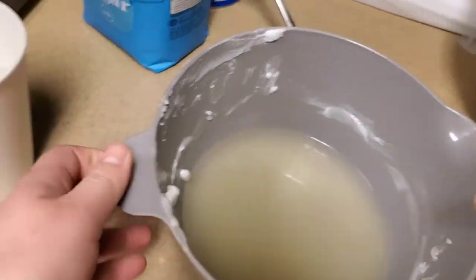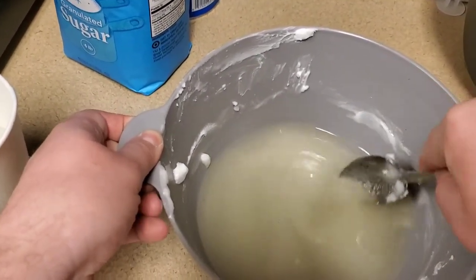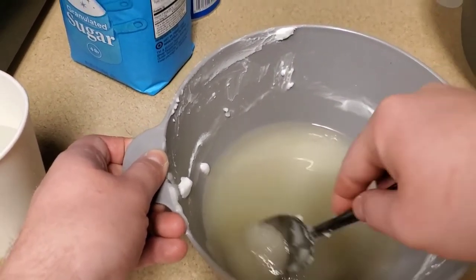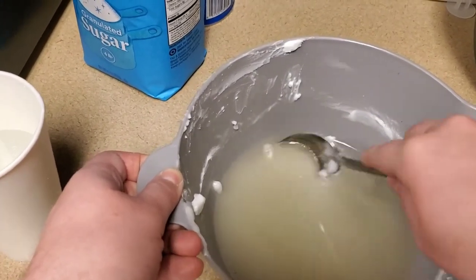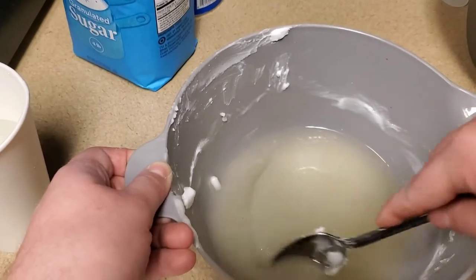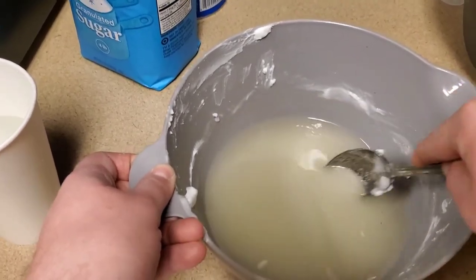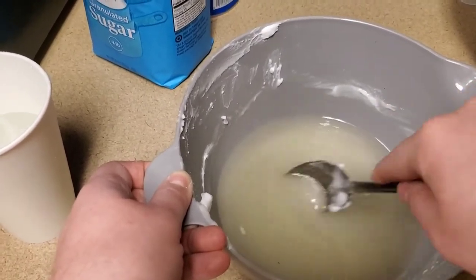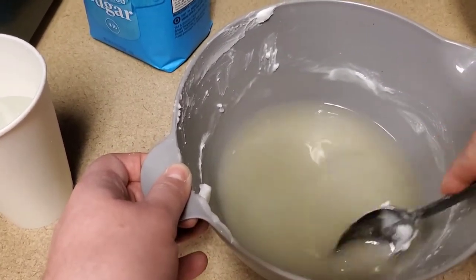We're getting a real strong sugar sludge. I seriously don't understand this. Should I maybe have done a little research and watched a video of someone making it? Yeah, but oh well. What does melted sugar look like? I don't know. This is very similar to what it looked like on the stove last night — the liquid that you can see sloshing around and then the sludge in the bottom. I had it on the stove for a long time and that never changed. So eventually I just gave up and moved on to the next step. I'm gonna do one more round in the microwave and then probably do that again, because I don't have all day to figure out what melted sugar looks like.